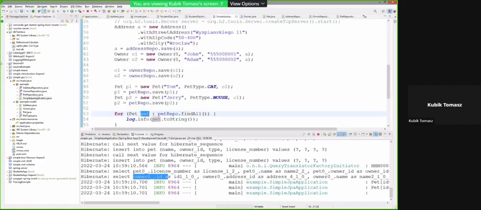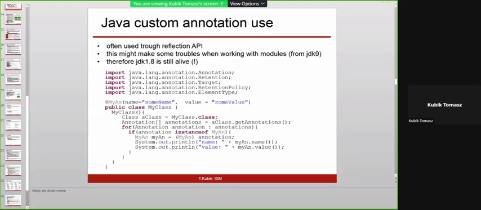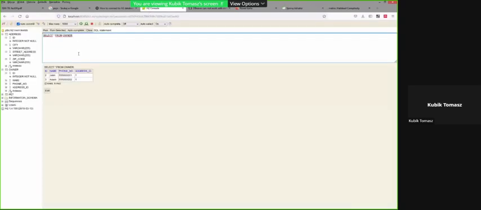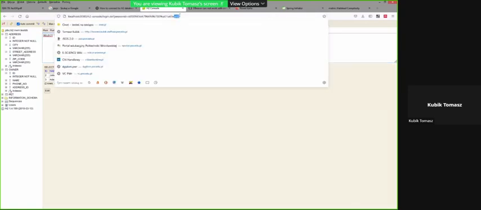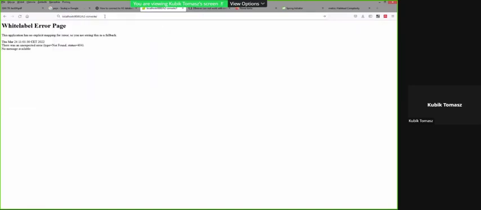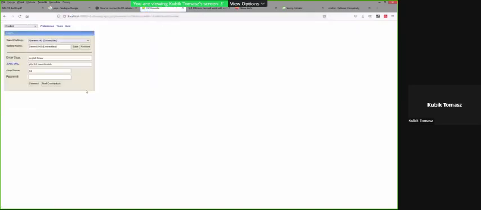I can connect to this database using the H2 console. So localhost:8080, maybe I will try this from the beginning, okay? Okay. I am trying to connect to this database. So here are the parameters of that connection. This H2 console is delivered by the framework.